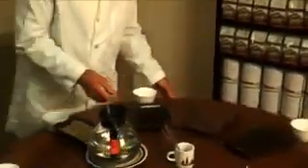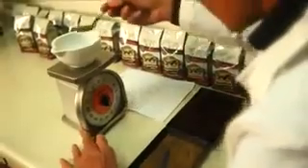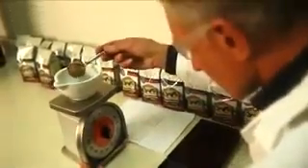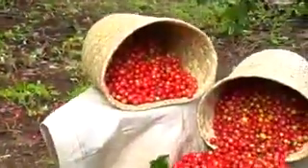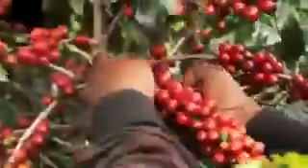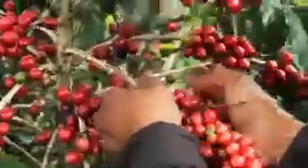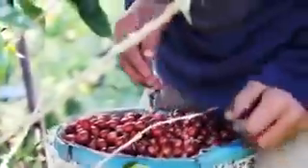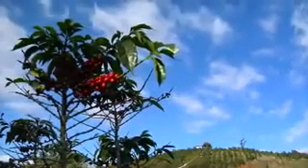A patented technology that no other coffee company has or can copy, to recapture the high auric coffee berry essence that other coffees leave behind. Few people realize the coffee bean grows inside a fruit, one of the world's best sources of antioxidants. But as powerful as it is, the whole coffee fruit is highly perishable, requiring special care. So everyone simply harvests the bean and throws the nutritious fruit away.